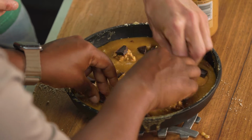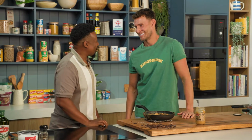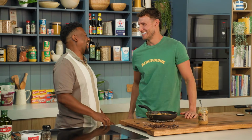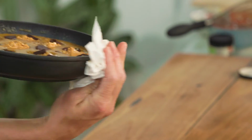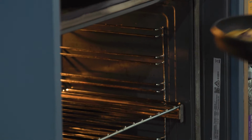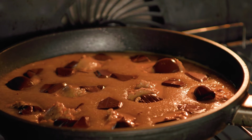Mate, I love it. Crunchy peanut butter and chocolate chips. Name a better duo. No, it's a match made in heaven, right? Bit like you and I in the kitchen. You're always a charmer. We want this in the oven at 180 degrees for 20 to 25 minutes, but keep an eye on it, because depending on the heat of your oven, we just want it to go golden brown on top and for all of that chocolate to melt beautifully.